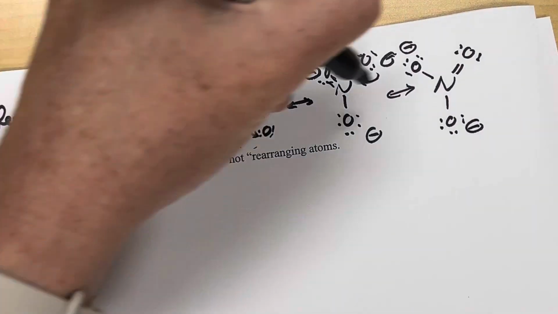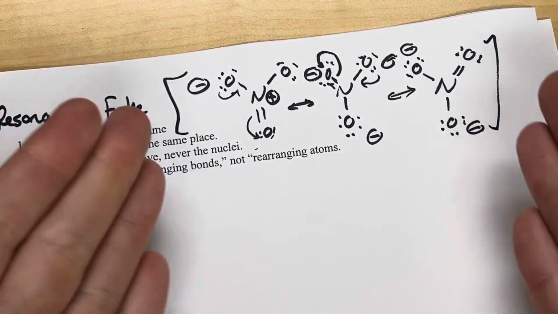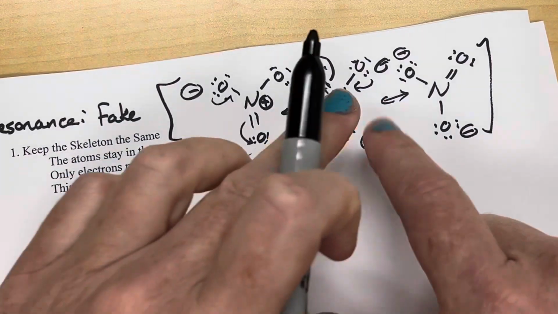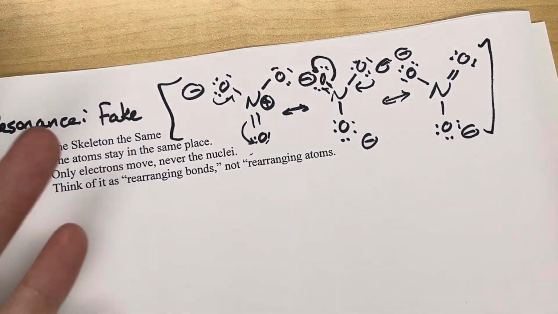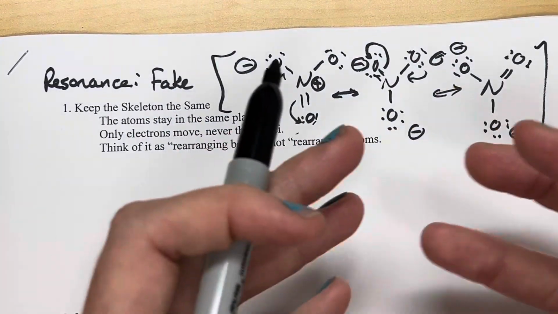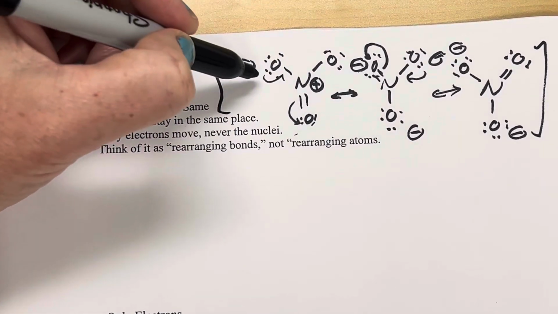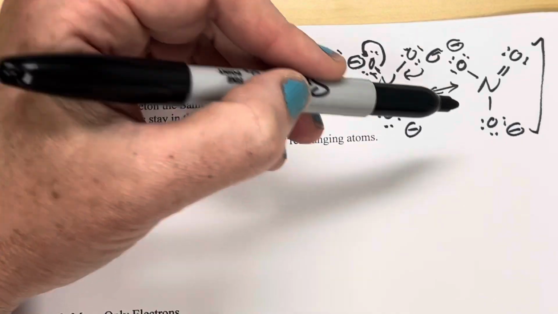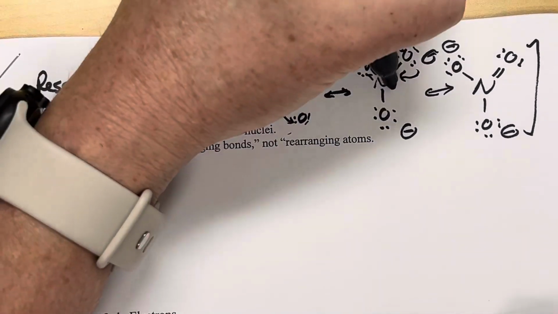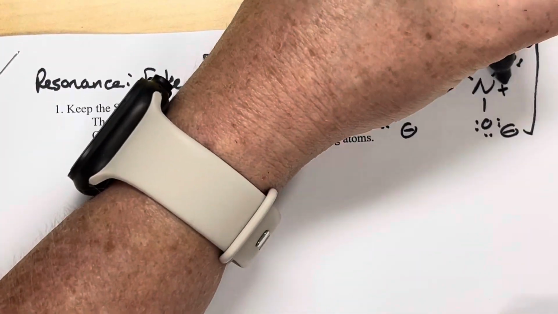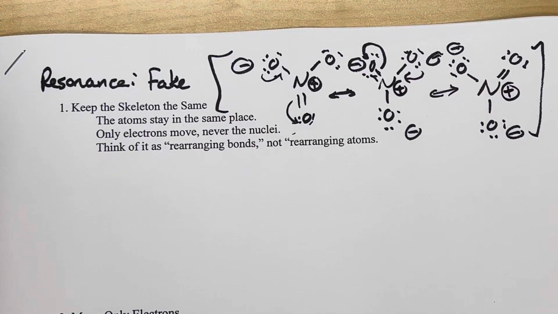And all together we do something like this. We put brackets around them to indicate that they're resonance structures. So all of them work, but you need all of them together to give you a full picture of what nitrate is actually doing. Nitrate isn't at any one point just this, or at any one point just that. It's actually a culmination of all of these. And I forgot the positive charge on this nitrogen over here. All right, but it's a culmination of all of them.